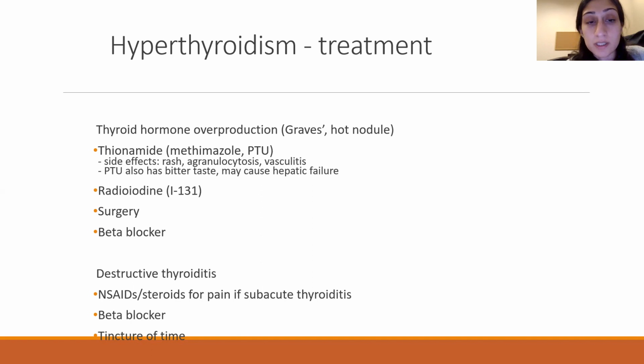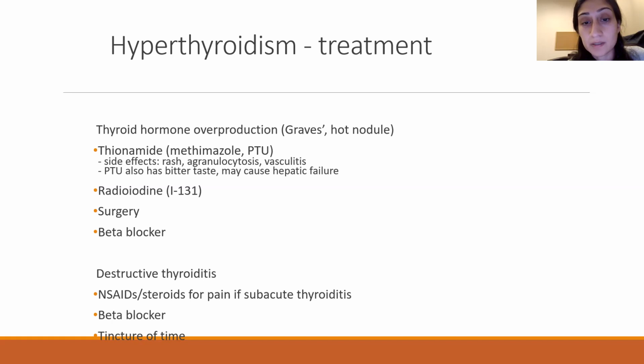All right, so moving on to destructive thyroiditis. Basically, in destructive thyroiditis, your thyroid releases a bunch of hormone. So it's not a problem with overproduction, rather it's a problem with destruction and release of the already preformed hormone. In thyroiditis, you generally see a phase of hyperthyroidism followed by hypothyroidism. And usually over time, these patients become euthyroid and their thyroid recovers and goes back to normal. Because it's not a problem with overproduction, medications like methimazole and PTU won't work in these patients. So really, the treatment is just time. Things will get better over time.